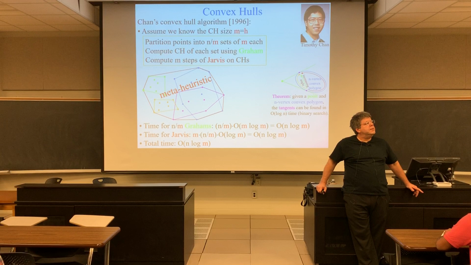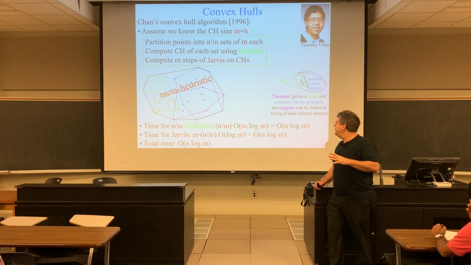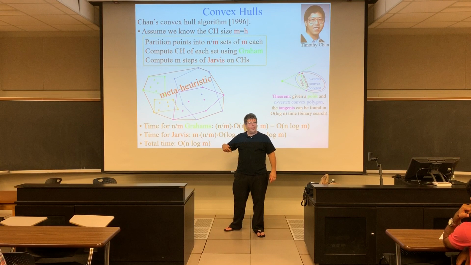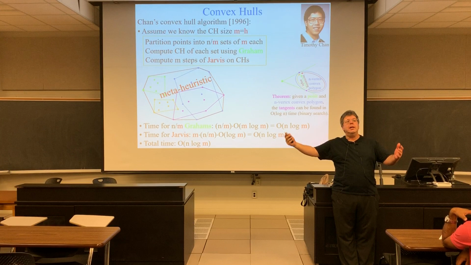And you say, well, really linear time? So that breaks the n log n lower bound for sorting. No, not really. Because the lower bound is for general sets, not for particular sets that are already sorted or near sorted. So just keep that in mind, okay? So in general, we can't break the n log n lower bound for convex hull, but for specific cases where h is much less than n, it could be n log h, and that's what we're going for here. And n log h will be never worse than n log n, and often a lot better. How many understand that? Because h could be at worst n, but often is a lot less than n. It could be a constant, actually.